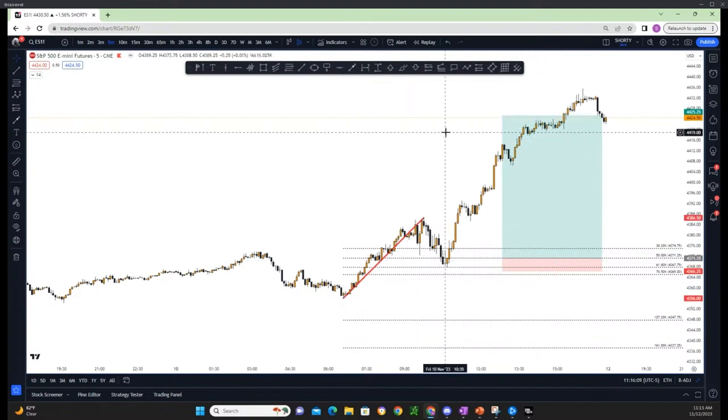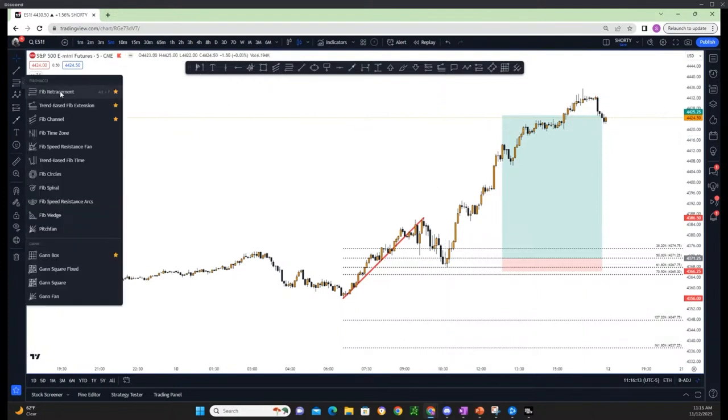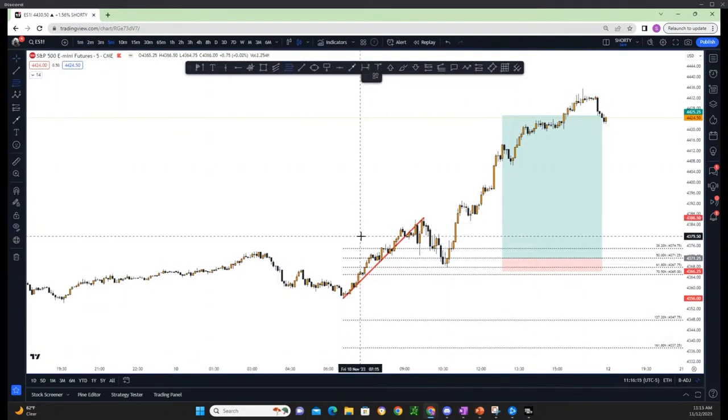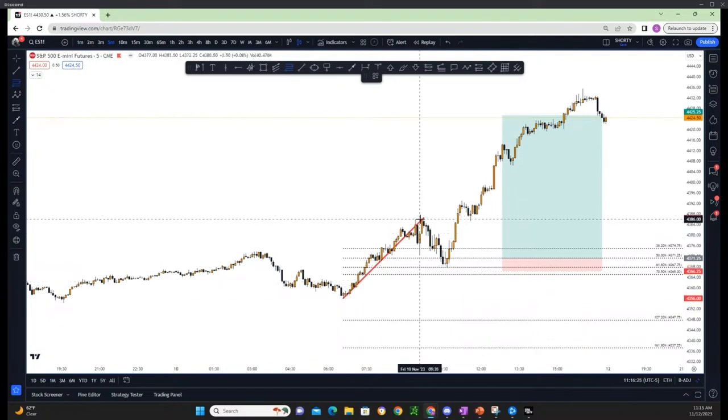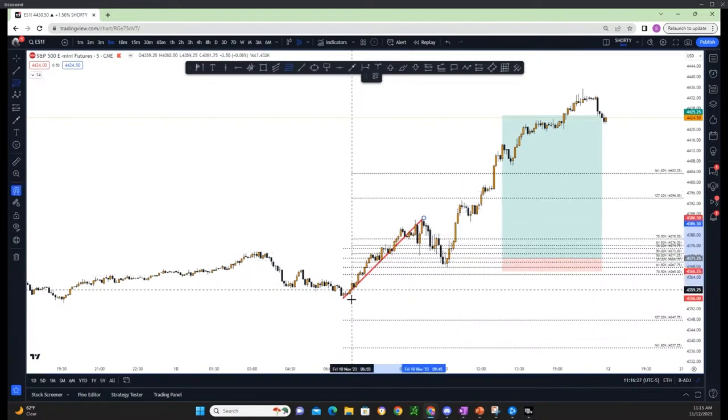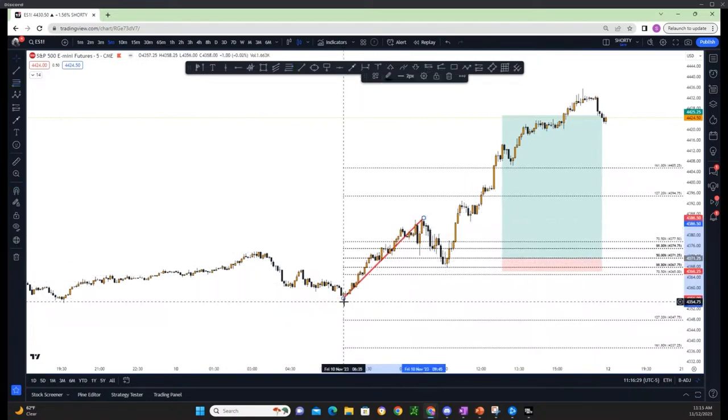There's two ways you can do it in TradingView. You can use Fibs, which is you go here, and Fib retracement. In this case, where do I grab if I want to know the extensions? From where do I grab? Low to high or high to low? Low to high. For extensions, you have to go high to low so you can know where it is going to go, right? So you have to do the opposite.